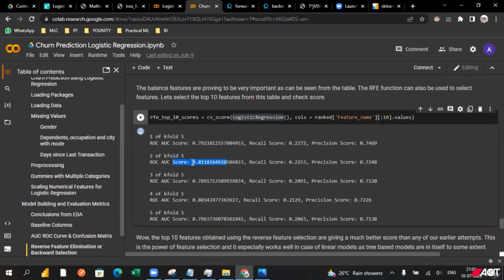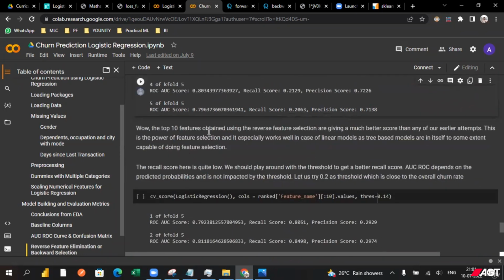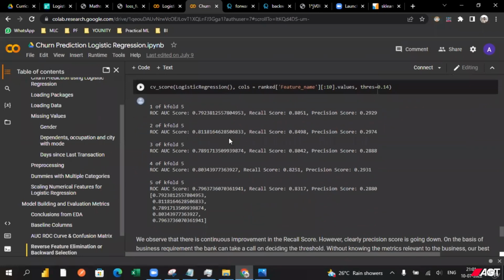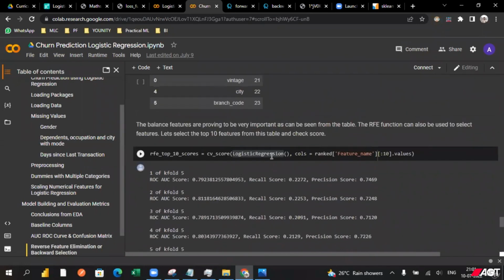You can also see the second fold gives 81. So take the top 10 features and apply to all the features that we had, instead of taking only the corresponding features. In this case, you can directly apply with all the features. Eventually we get the same result, I think we are taking consideration for all the features.